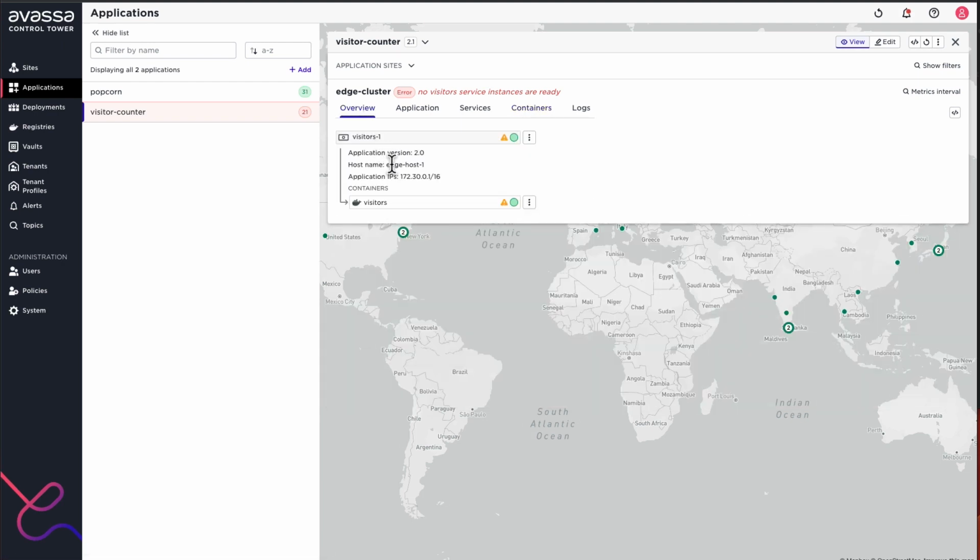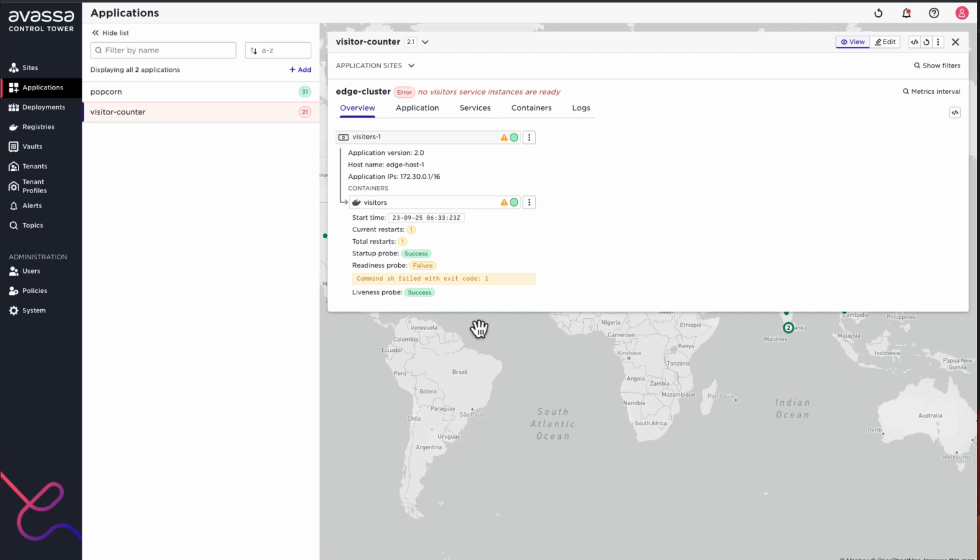Interesting here is that I also talked about this a bit in the site observability. We are always propagating state. So we have a problem on the container that propagates all the way up to the service. Imagine you had a number of containers that will propagate to the service, and it will also propagate all the way up to the application, and look all the way to the left. So if you're responsible for a specific application, you can immediately see that visitor counter, that application has an issue on some of the sites.